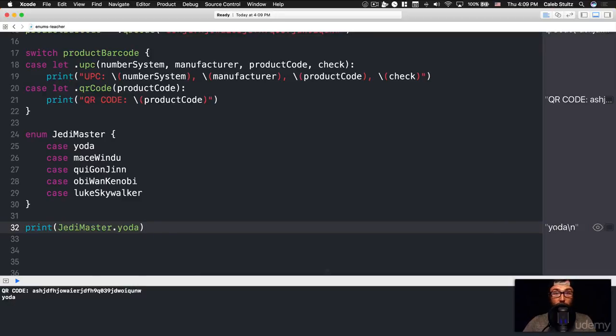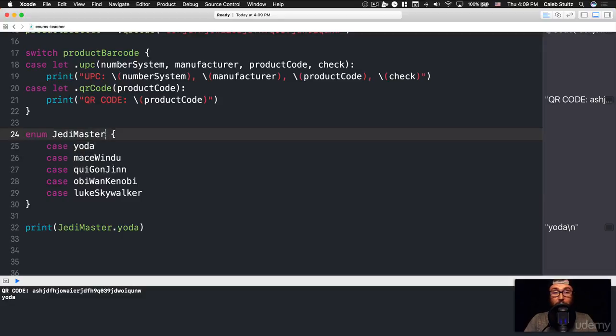Okay, so you can see Yoda with a lowercase y prints out, and that's because since this is just text, we haven't really told it anything else, it's actually inferring that it is a string, which is cool. It lets us print it out, and that's really helpful. But what if I wanted to include Yoda's name in an app, and of course, since it's a proper noun, it should have a capital letter at the beginning.